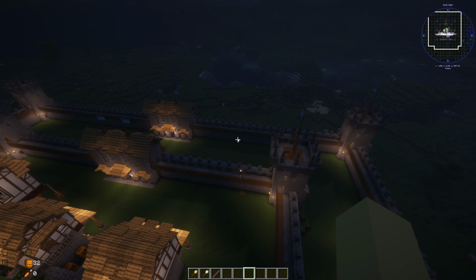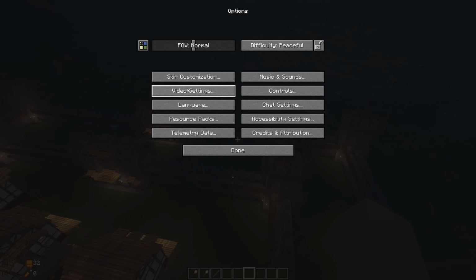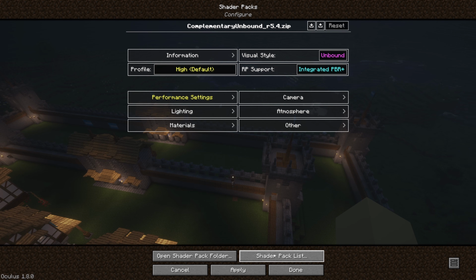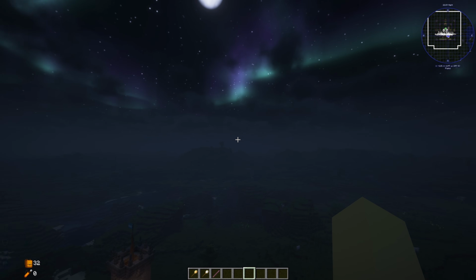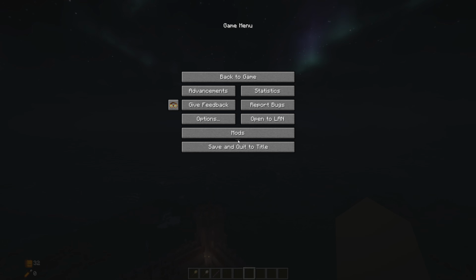But let's see, what else have we got here before I jump into some pretty exciting changes. The moon phase, that's a good setting to have. Change your moon phase night lighting to on and your moon phase night atmosphere to on, and then you can adjust these intensities. If I hit apply now, it didn't change a whole lot because we have a full moon and our intensity is 1.